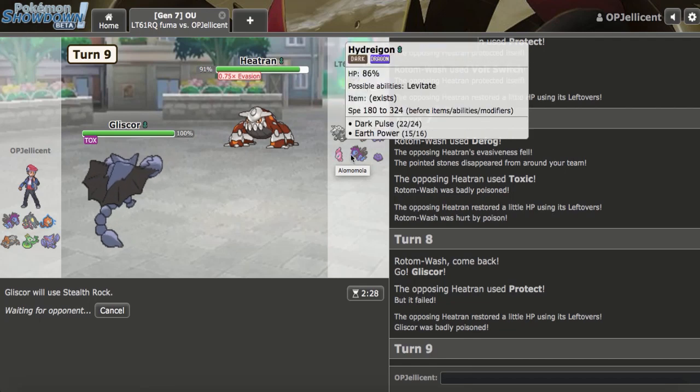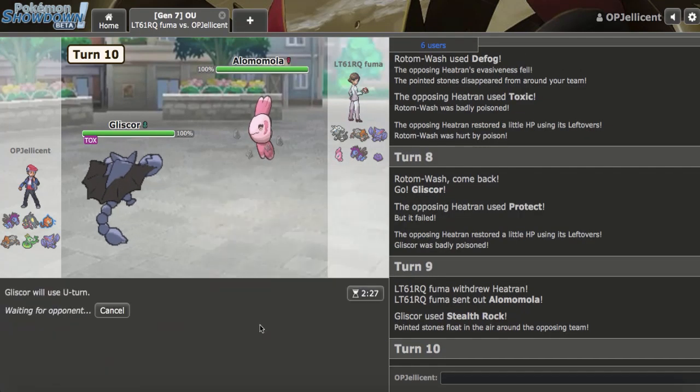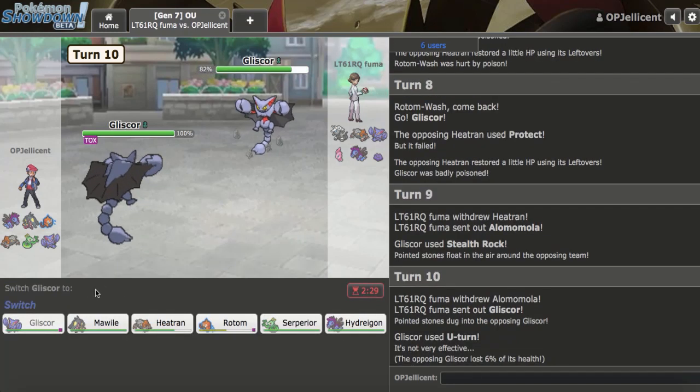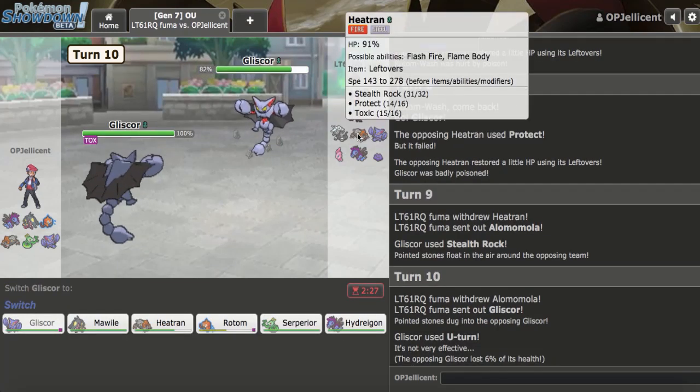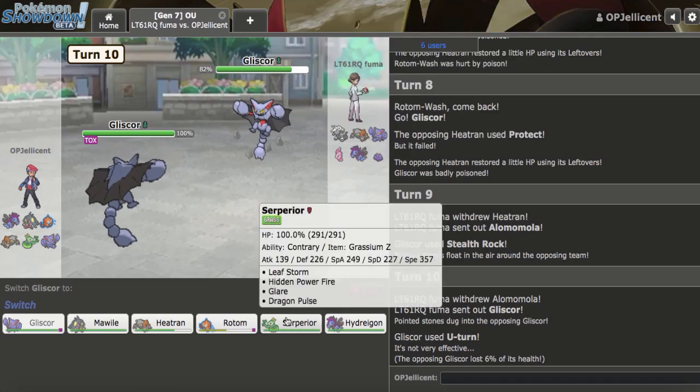You could go to Alomomola, you could also go to Hydreigon. Alomomola is what comes out, okay. So I think here what I want to do is U-turn, as they're switching around a lot. If I was HP Ground, this would be such an easy win, because I would have the HP Ground for Aggron too, but I'm HP Fire, unfortunately.